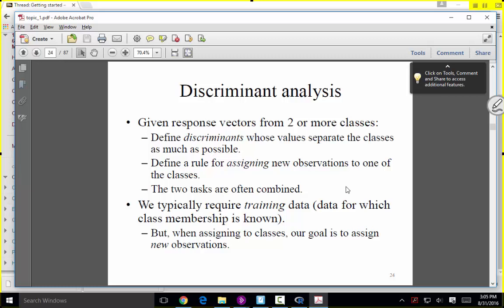Exploratory things, we saw, or at least we motivated the ideas of clustering and principal component analysis, which is a dimension reduction technique. And I was walking through some examples of what these things look like. We ended up here last time. So I wanted to say a few things about discriminant analysis and its related task of classification.